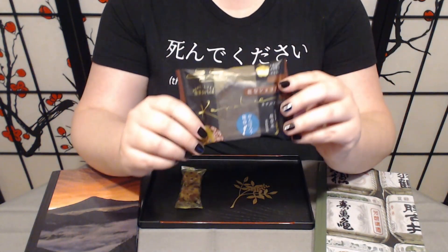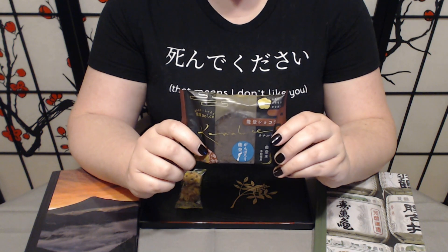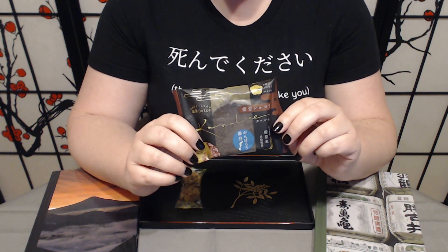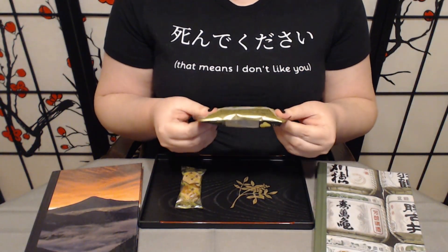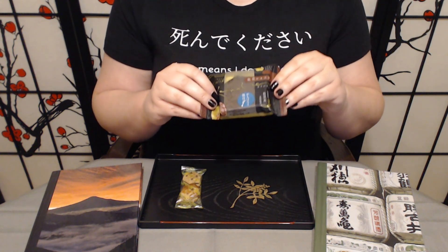We're also trying — this is the Kanaose. I hope I'm saying that right; that is very much not a Japanese word. Noto chocolate cake. As far as I can tell, the name is kind of on the package. It's a bit of cake. It's supposed to be very fluffy in texture with — and I quote — an intensely rich chocolate flavor.